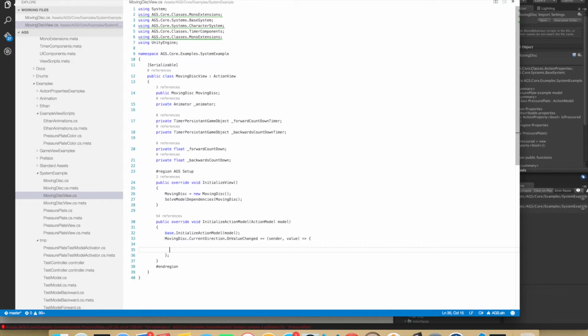Yeah, let's write it like this so it's a bit more clear. We'll call a function within here instead of just writing the code right within the brackets. So on state changed, and here we'll send in the state as a parameter. The value.